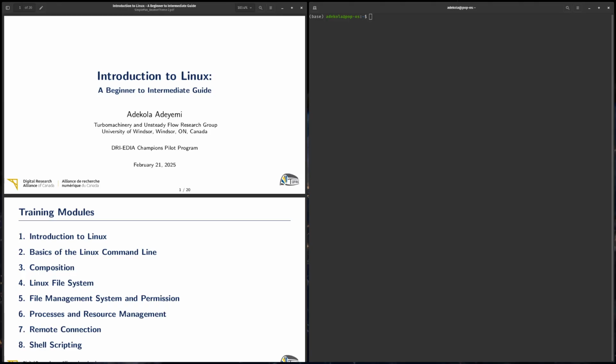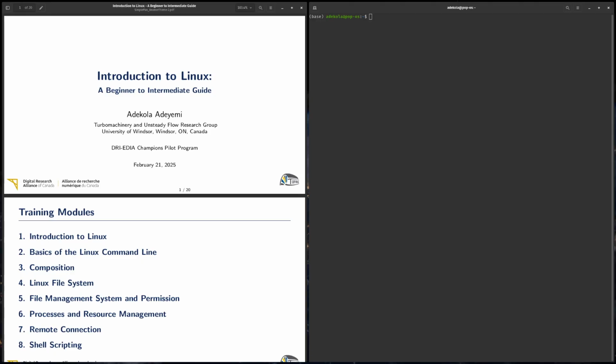tools. So back to the tutorial, I will be talking about introducing Linux, what Linux entails, the basics of the Linux command line, and composition, which is one of the beautiful things about Linux: stringing commands together to perform a specific task.